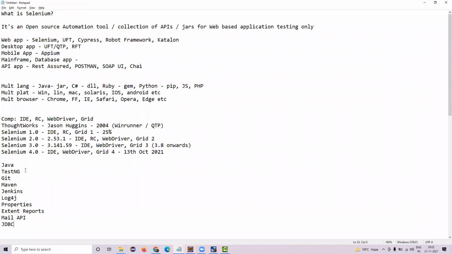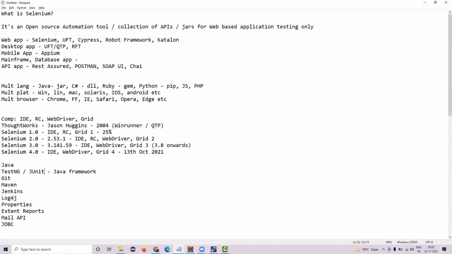So if we talk about TestNG, TestNG is a Java framework. There's another library which you may have heard about, which is called JUnit. JUnit is majorly used by developers. TestNG is used by testers, test engineers, automation testers. Right? So the purpose of JUnit and TestNG is the same, but TestNG is a little advanced compared to JUnit. So that's the reason in automation, companies are majorly using TestNG itself.